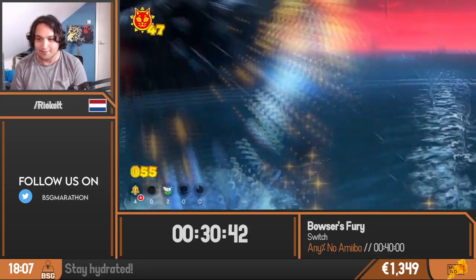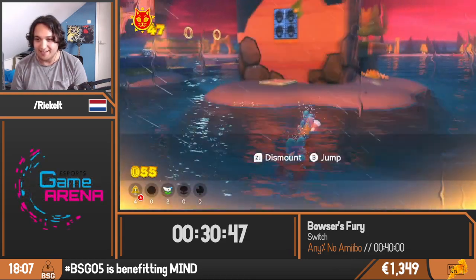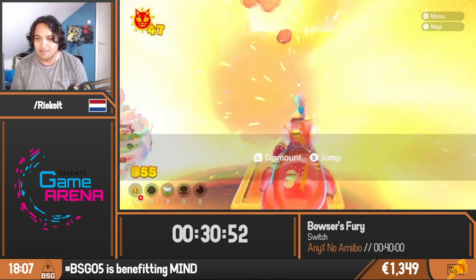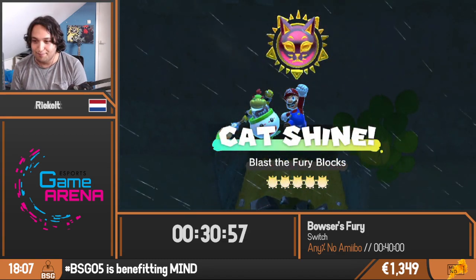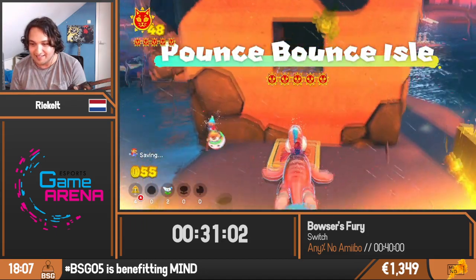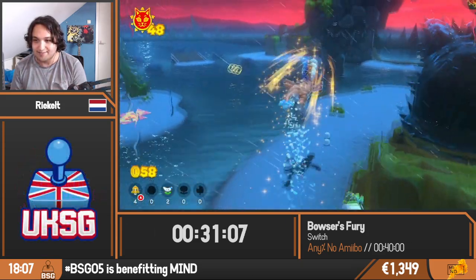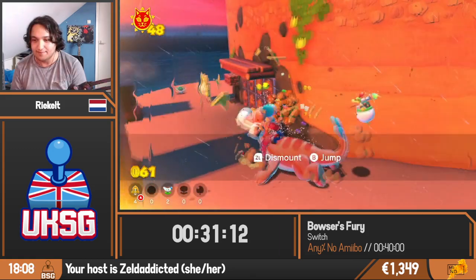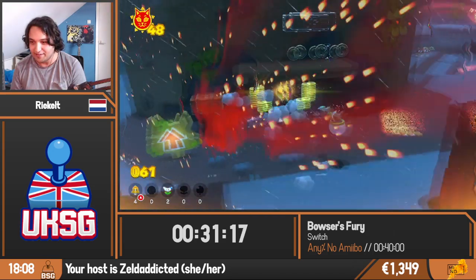So Bowser is exactly where I want him. But I don't think I'm gonna be fast enough, because I need him to destroy some Fury blocks. I have 47 Fury signs right now. Bowser is here to stay, like the Gigabell saying that I can't contain him. He's staying forever, so I can get some quick shines as well. He is not where I want him to be. So yeah, I do need his fire to break all of these blocks.